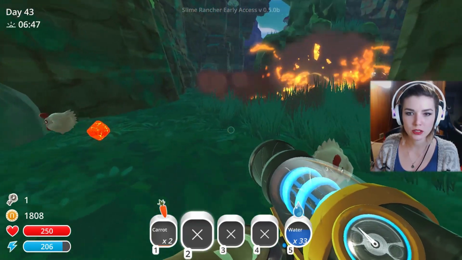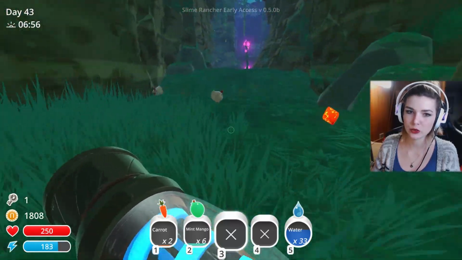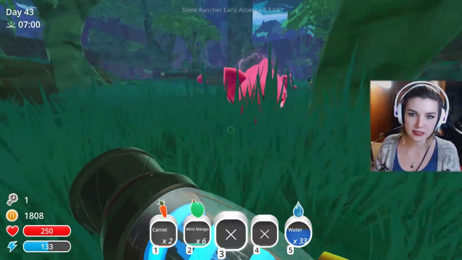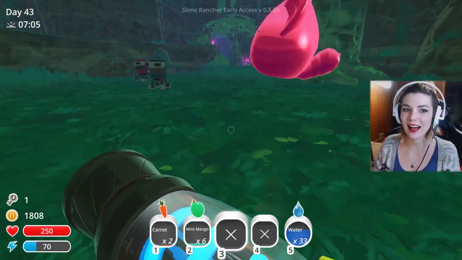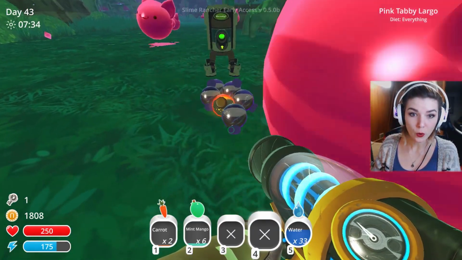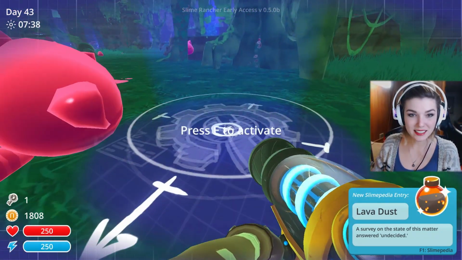Wait, no it doesn't. But here's some mangoes. Yeah, so I'm going the totally wrong way. Like I said, this place confuses me. This way, aha. No way. Lava dust. I got lava dust. I think that was a pump.